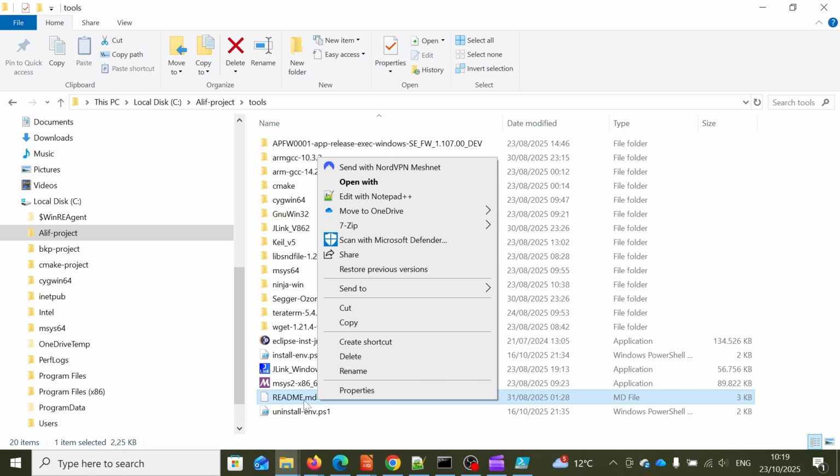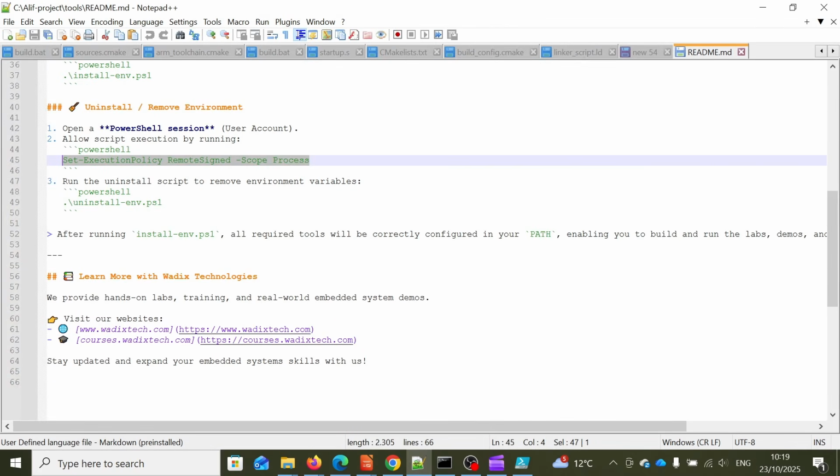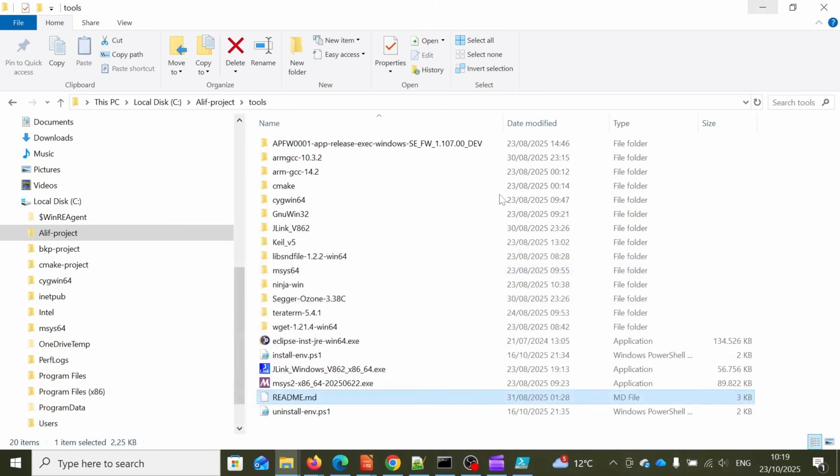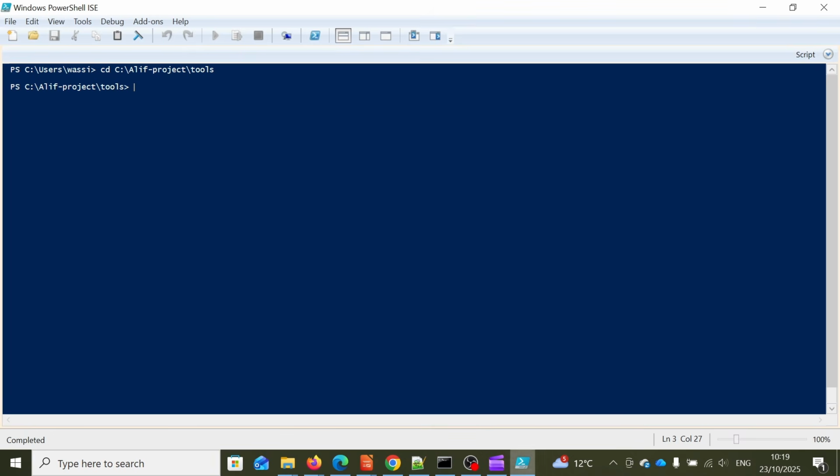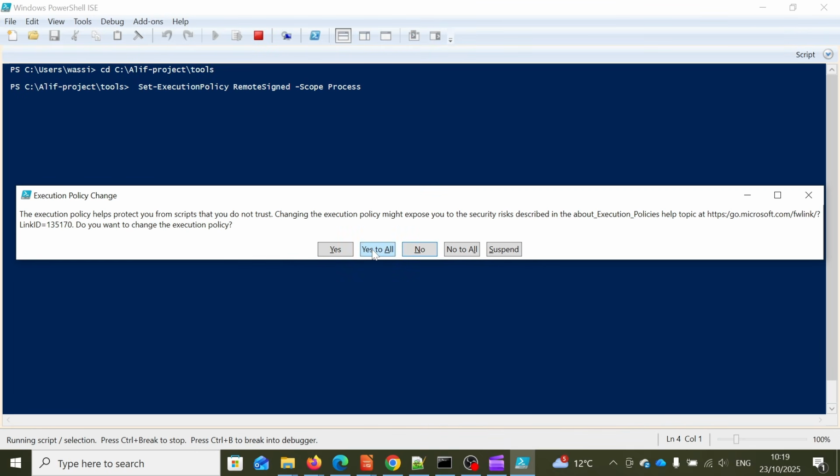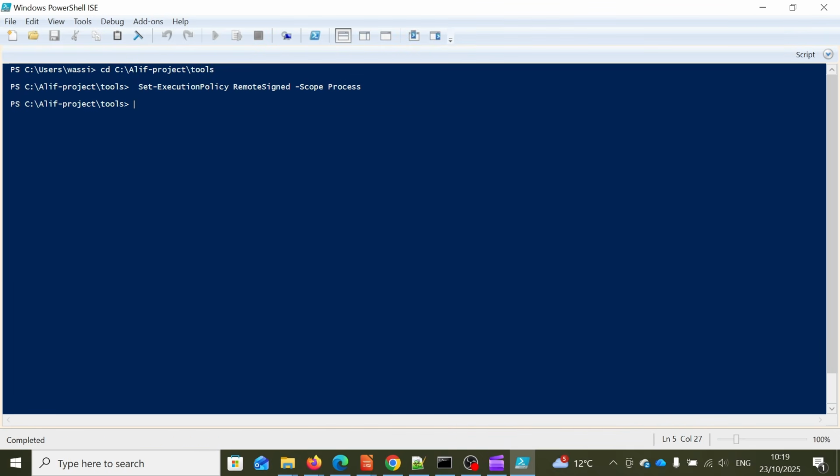So in this README, which is part of our tools repository, you can just copy this command to set the execution policy of the current PowerShell session to allow triggering the execution of external scripts. Yes to all. Then here you can safely execute your script.